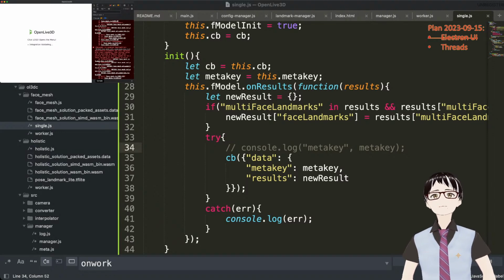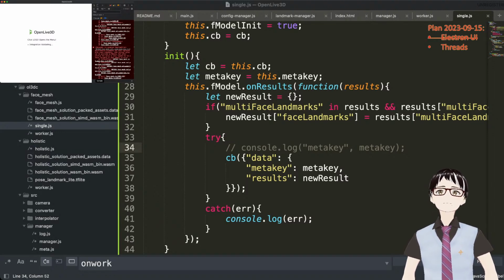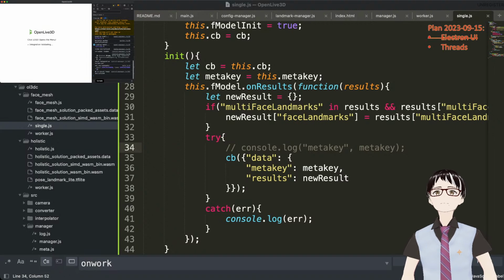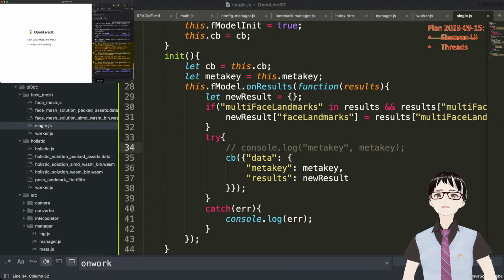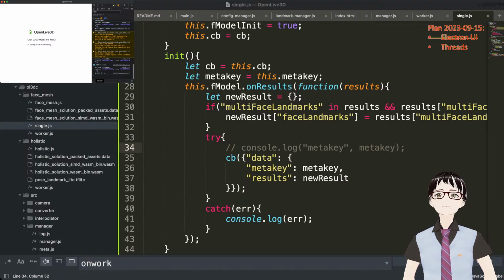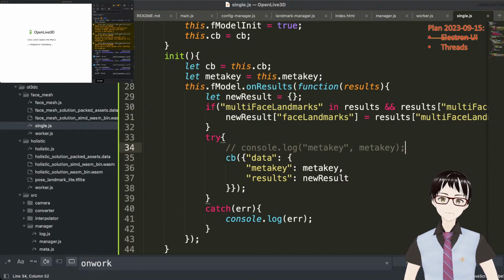What's the uncaught in promise? Sometimes we get an error and sometimes we won't get an error. But now we cannot run anything, and we don't know why.